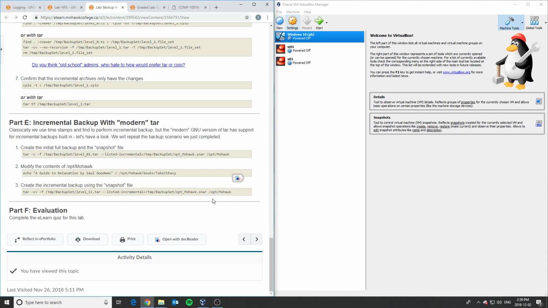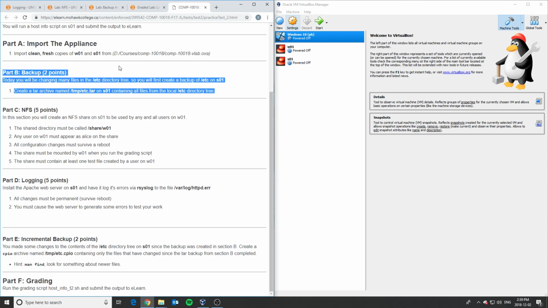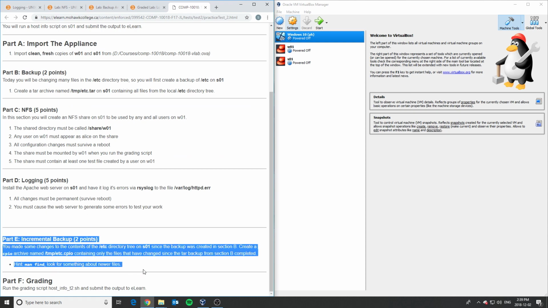And that was one of the things I found on my test. The test had me do something in the beginning and I just didn't read ahead, and because I didn't read ahead, when I finally got to this section I was like, oh, I should have done it in a different way. And because I didn't do it a different way, and because I had all these changes, I had to do the whole test over again, which gave me 30 minutes left where I could do everything. And thankfully I did it. But if you're not a quick typer, this could actually be detrimental to your whole test and your grade.